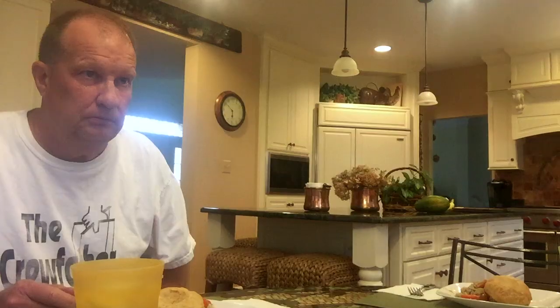Next we'll do a taste test. Here we are eating our delicious chicken pot pie, the light version. Remember, you can get the recipe on liveinretirement.com. Mmm — delicious! I like to take a little piece of the crust and put it right in — a little piece of chicken, a little piece of carrot, a little piece of the pie and just eat away. It is spectacular. Really try it — you'll love it.